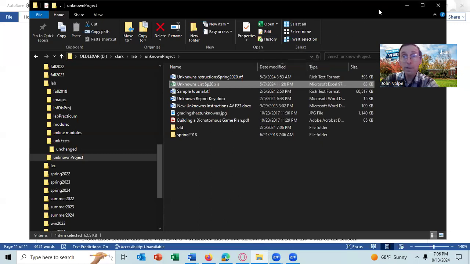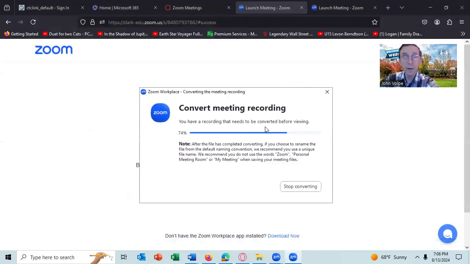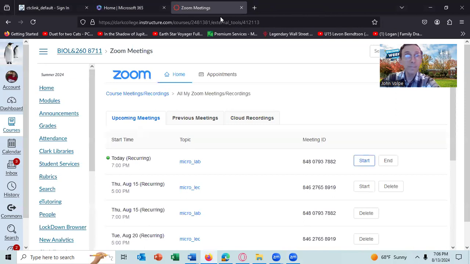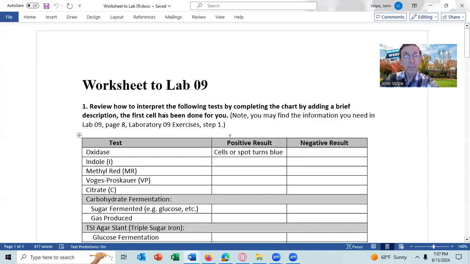All right. Let's go on to Lab 9. I don't think I need this. I'm going to shut that down until my computer is working because it's only 74%. And let's go ahead and shut some of these down too, because it's having a hard time here. That can be shut down, I think. Yep. All right. Someplace I've got the lab here. Oh, that's the worksheet.